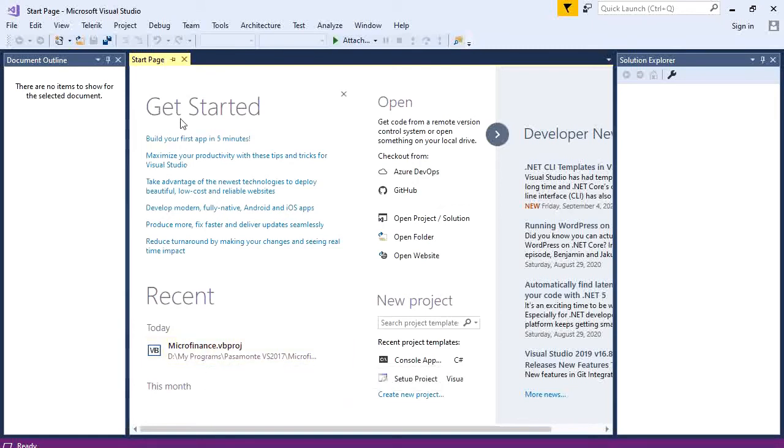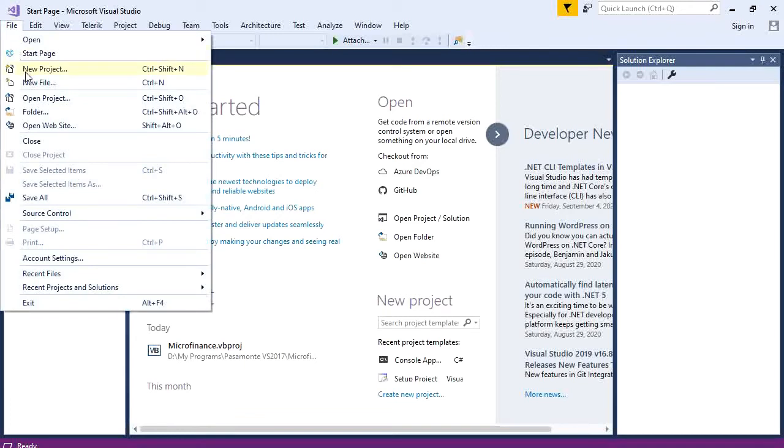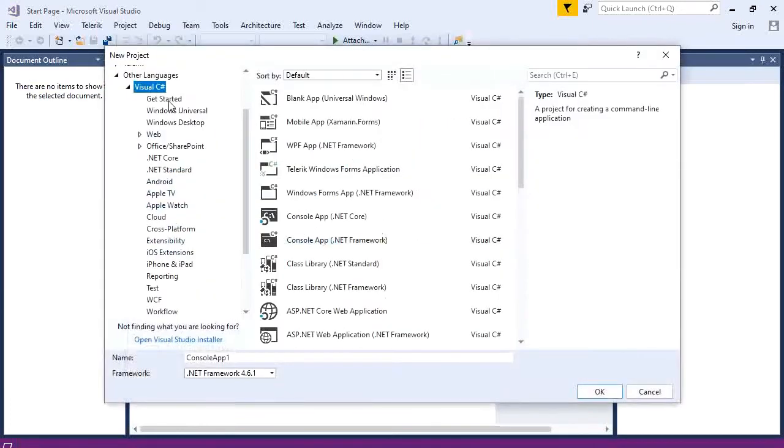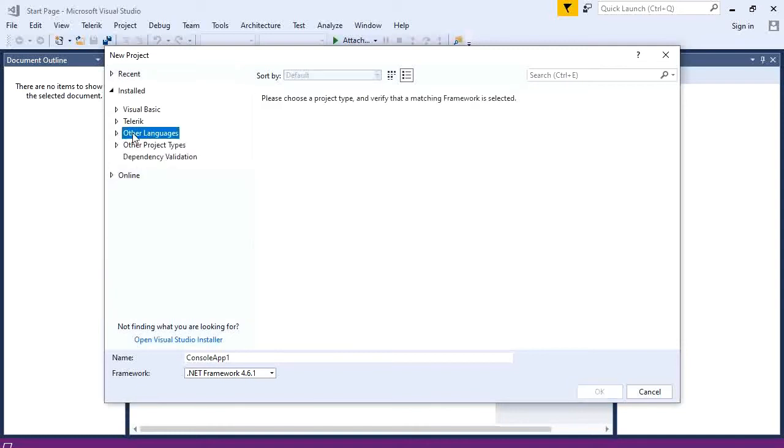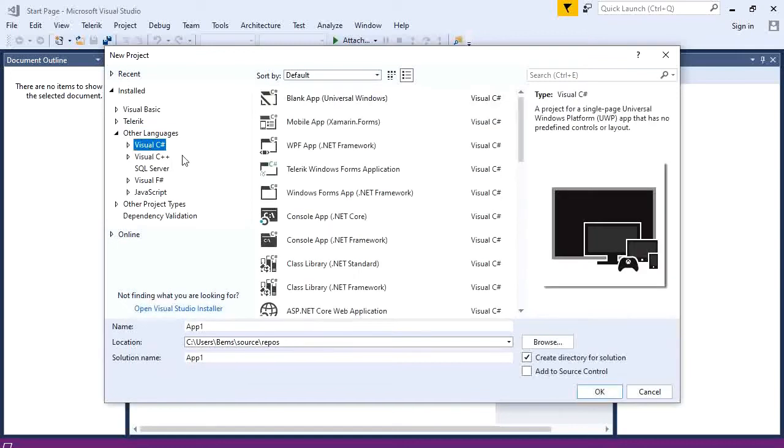To begin using Visual Studio, on the File menu, select New Project, and then from the project list, select Visual C#. If you cannot see the Visual C# option on the left side of your window, make sure that you are under Other Languages and then choose Visual C#.